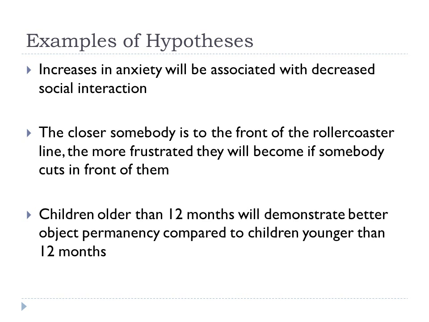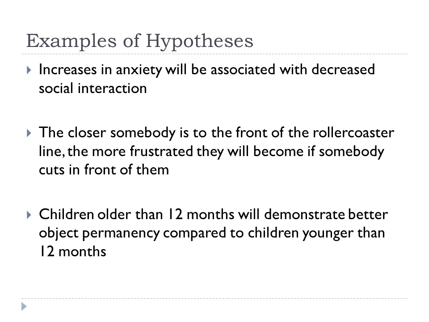So this is a different kind of hypothesis, but it's still a relationship between two variables. It's actually a relationship between a nominal variable and a continuous variable. My nominal variable is the age of the child, and I've basically given two categories for that age: children older than 12 months and children younger than 12 months. So that's one variable, the age of the child. And I'm predicting with this hypothesis that the age of the child variable is going to be related to their ability or their knowledge of object permanency, right?